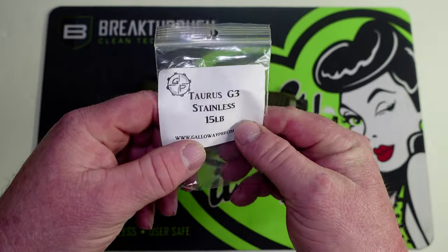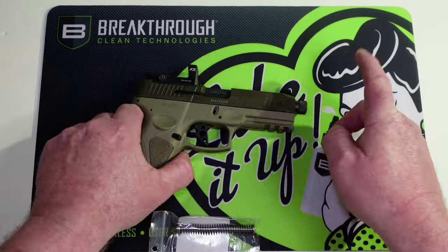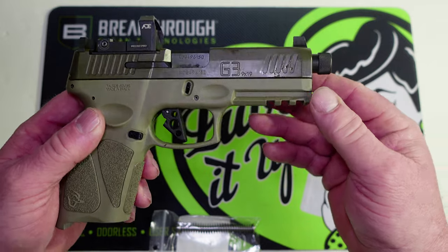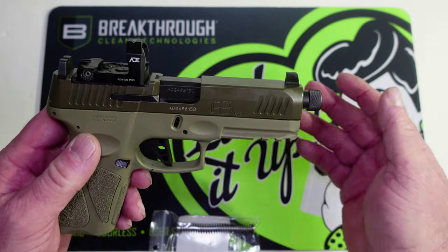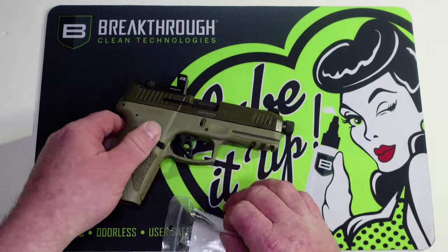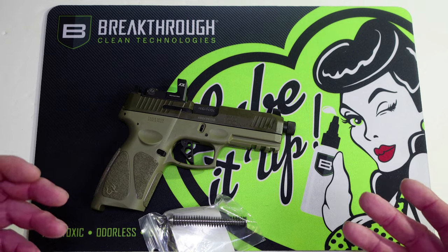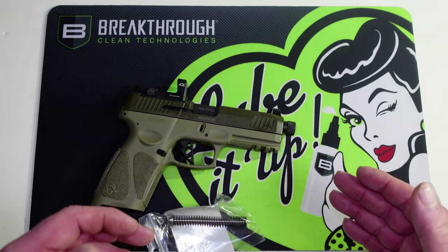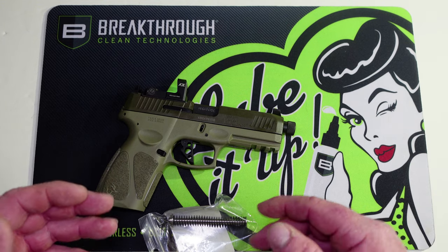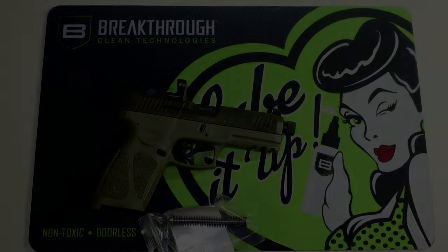Now this is for the G3. I went with the 15 pounder. We're gonna put the Strike Industries micro comp back on this and see how well it will run with my reloads with this spring in here. I can't show you the install, but I'm gonna take this spring out off camera. We'll compare the two and we'll put this in and we'll take it out to the range and see how it does.